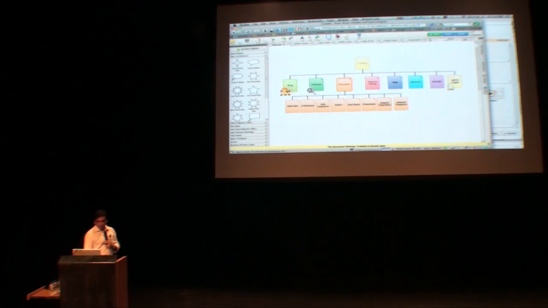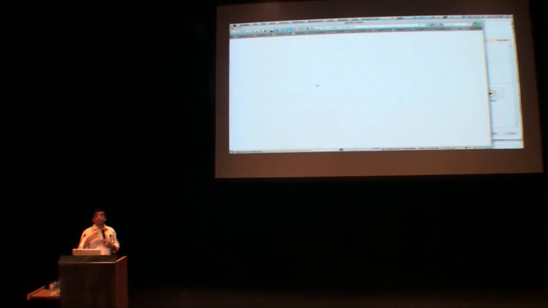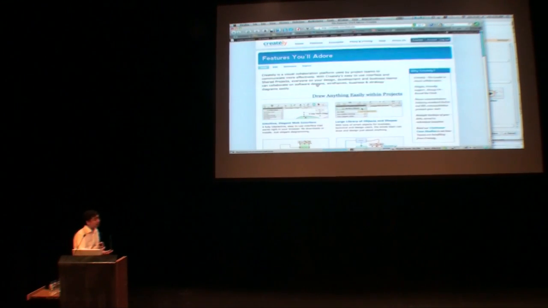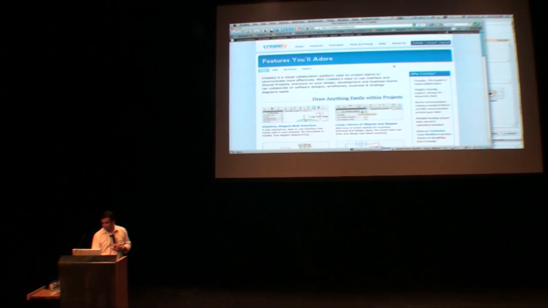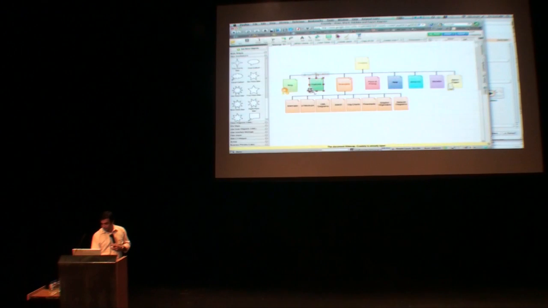You'll notice there are interesting little icons that represent data. You'll notice this blue little feature that allows you to actually build direct links. So your sitemap can link out to other diagrams as well as to actual web pages, which is great. Now what I want to really show you is the ability to link all of these artifacts. So it gives you a real good idea of what's going on.